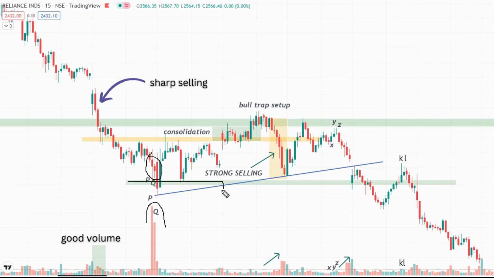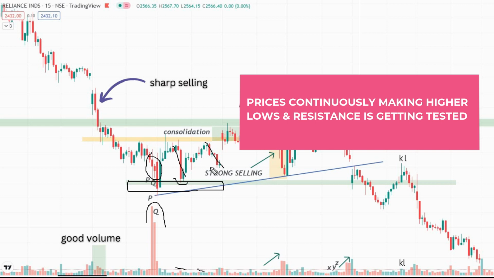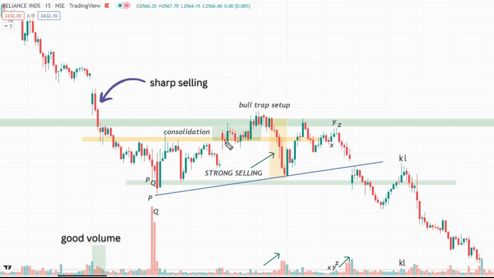So this was the very important zone. Then after this support formation, what is happening to the selling pressure? Selling pressure is diminishing. The volumes are also lower and prices are continuously making higher lows and continuously testing the resistance zone. Then next day, what happened? Prices opened gap up, and now prices are holding above the resistance zone. Earlier, from these levels prices were getting sold off aggressively, but now buyers were very active, and that's why they are holding above the resistance zone.